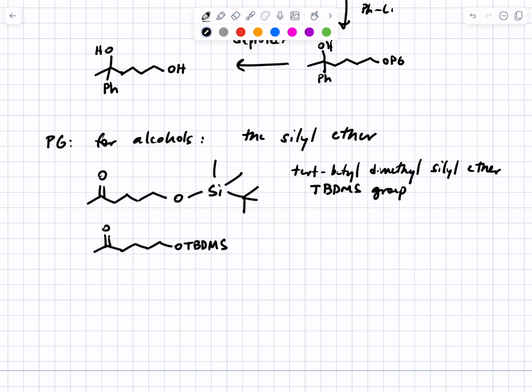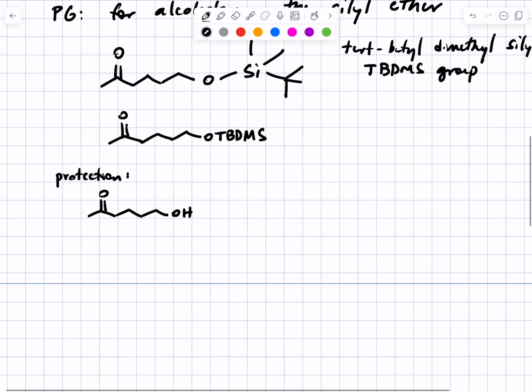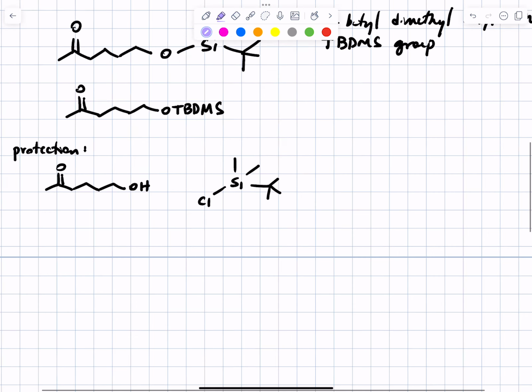So that's the protecting group. You can see that it lacks the acidic proton, so we check that particular box. We've got two other boxes to check. One is, is it easy to install? The answer is yes. So let's show you how to install the silyl ether group, the protection reaction. You start with your alcohol, and then the reagent of choice is the same silicon bonded to the same three alkyl groups, but on the other side is chloro, which is a leaving group.